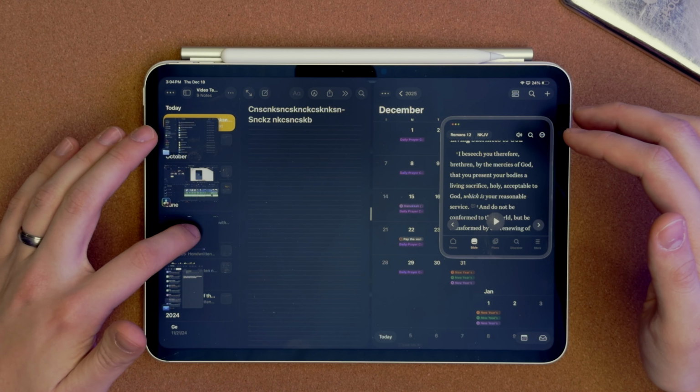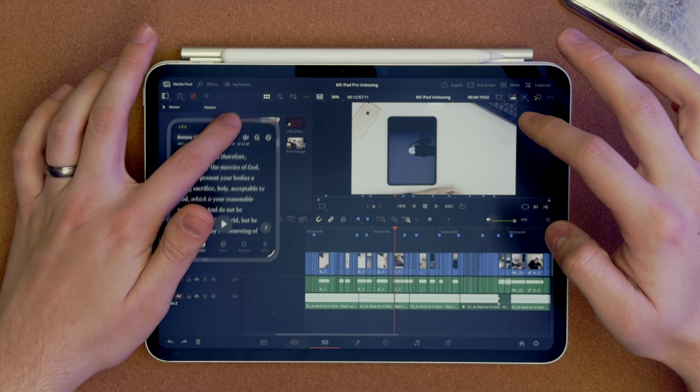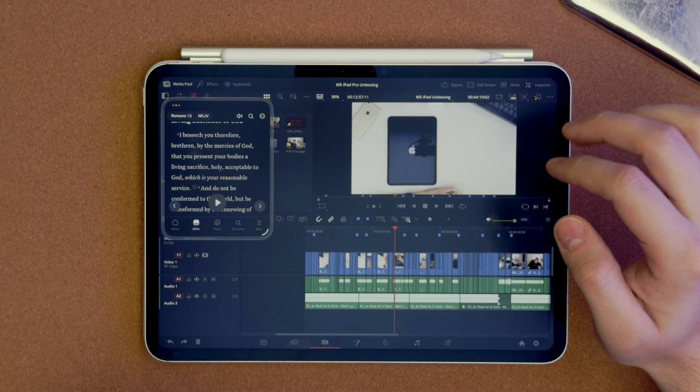And so if I go back to DaVinci Resolve, even in this professional app, this slide over window is staying here at all times. And as you can see, as soon as you enter something into slide over, it will kick out whatever was in slide over before. So like I said, it does not allow multiple things to be in slide over. And again, it's more of a pinned app at this point.